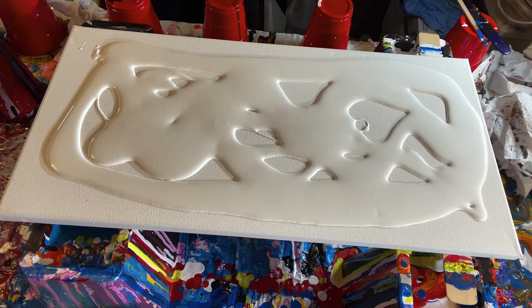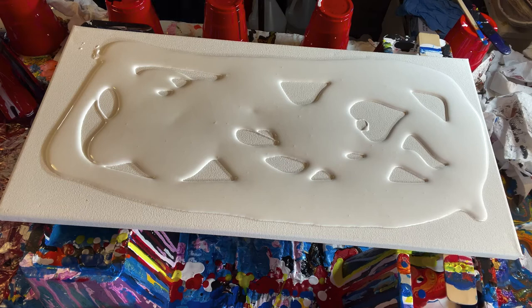Sorry, I'm trying to move some of this stuff I have here. You know, I cleaned out my studio a few months back, and it's already cluttered up again. It's amazing how fast that happens. Got stuff sitting everywhere.